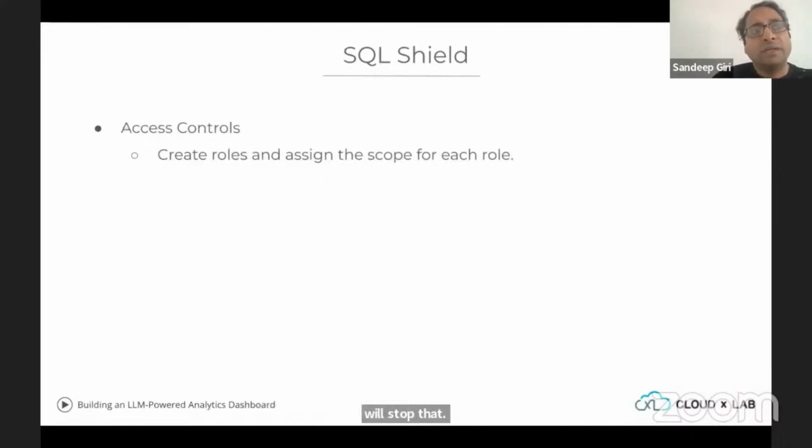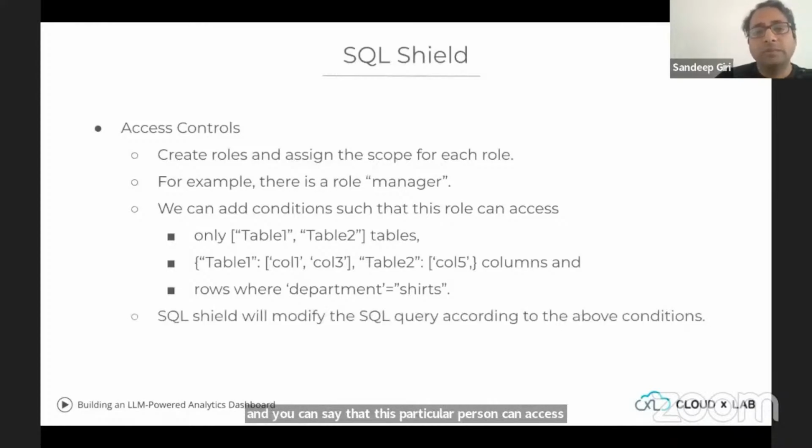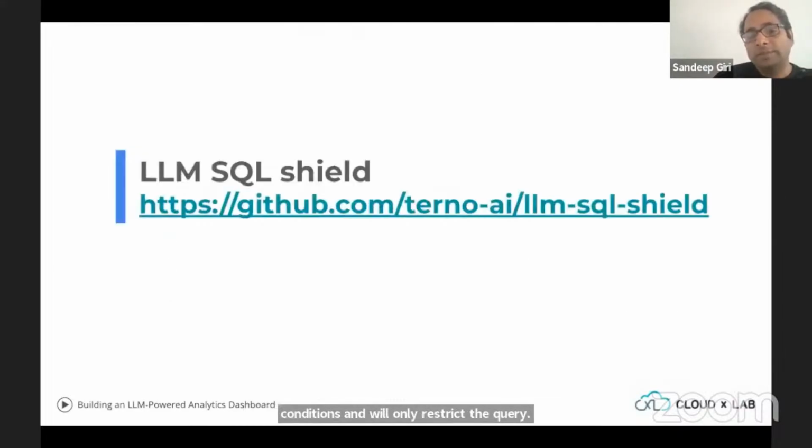Further, it will have the flexibility of creating roles and assigning the scope of each role. For example, there will be something called a role manager, and you can say that this particular person can access this table, this row, this column, and so on. SQL Shield will modify the SQL query according to the above conditions and will only restrict the query to that particular aspect.